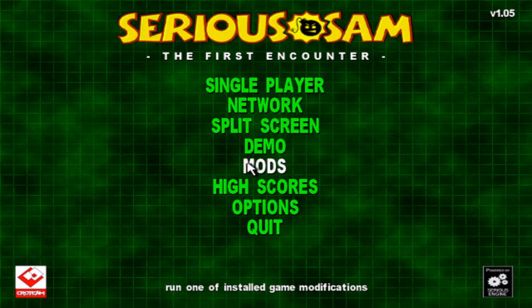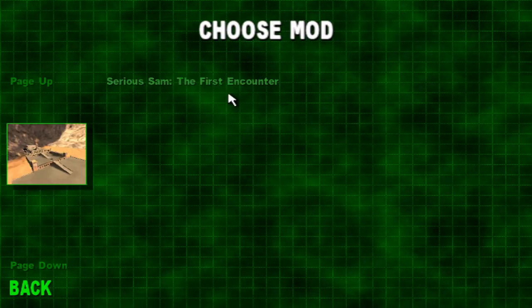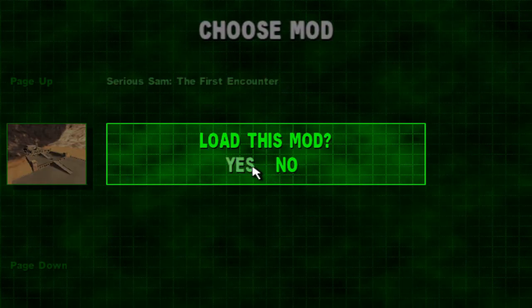Now stop the game. In the main menu once more, now select Mod and hit Serious Sam the first encounter. The game will restart, and when the Crow Team logo pops up, hit F9 to quick load. I'm recording this footage with OBS, and it seems to have trouble capturing the first few seconds when the game starts, so you're just going to see a black screen here, unfortunately.